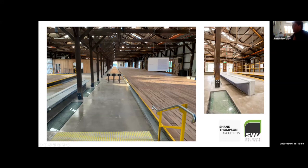And this was the very first event in the shed, which was really appropriate for the shed. It was an art installation by a guy called Dan, I can't remember his name, I'm sorry, but it was called Deathgate, and those of you that have been to Auschwitz know that the train tracks lead through the gate, and that was the entrance that everybody came in on. And the train tracks lead up to the shed, and that's the entrance everybody came in on for this.